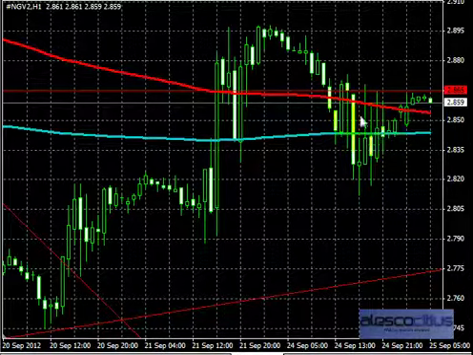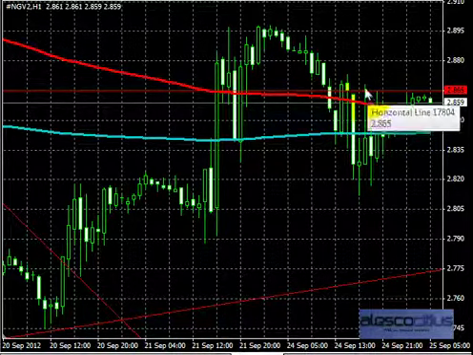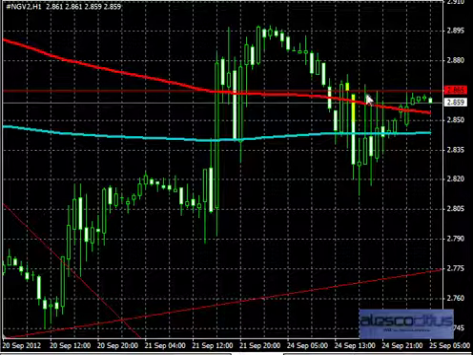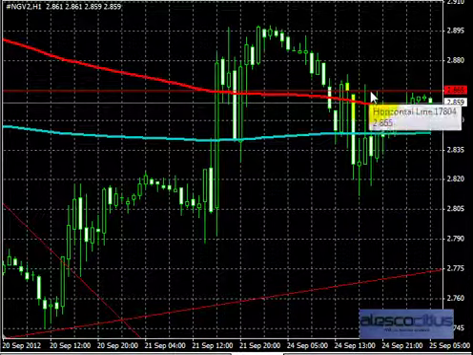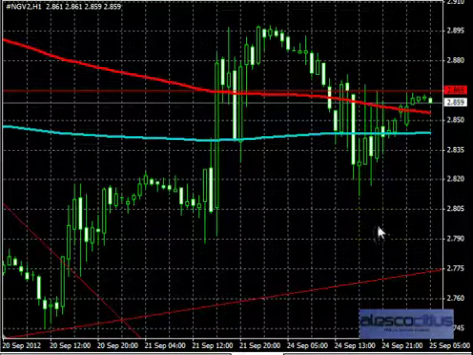So what is really happening is that price is struggling to break this 2.86. Whenever the price touches, you can see how many times the price is touching this 2.86 and there was a failure. Yesterday the price completely tested this 2.86, but it couldn't break or stay above that. And also this 2.82, which is providing a good support.